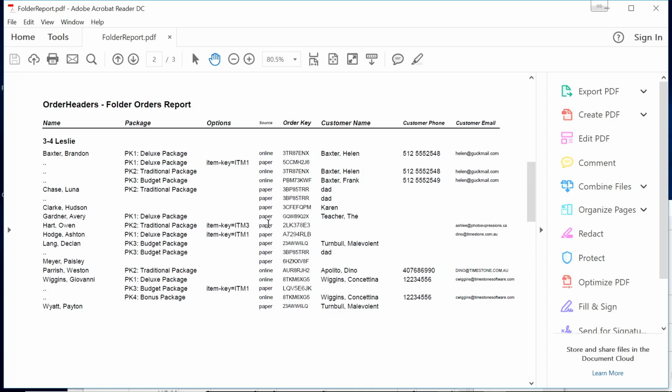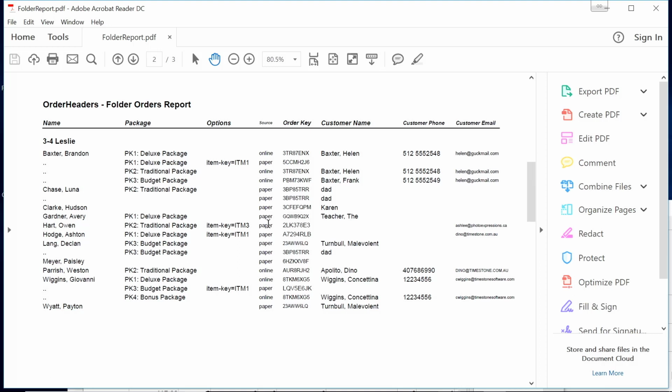The motivation for this, the people who needed it, they are doing online pre-orders. They will download the pre-orders the night, or just before the photographer goes out to photograph the school, and they run this report, and they'll see what package they've ordered, and optionally the item, because the item's possibly the background or something like that, so they'll know what gel to put in front of the lights or whatever reason. They'll take that with them, and it could be used for other purposes as well. Maybe you're only going to photograph kids who have ordered, so you want to see what they've ordered, etc.